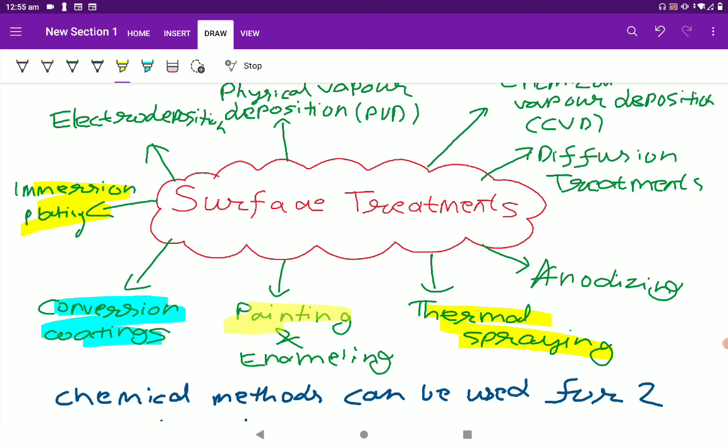Polymeric coating is done by painting over the surface. In a similar way, we can produce a layer over glass material, typically silicon oxide based glass, in the enameling process. The coating is brittle in nature, but in this course, we are going to focus our attention on a dry method, that is atom by atom deposition.